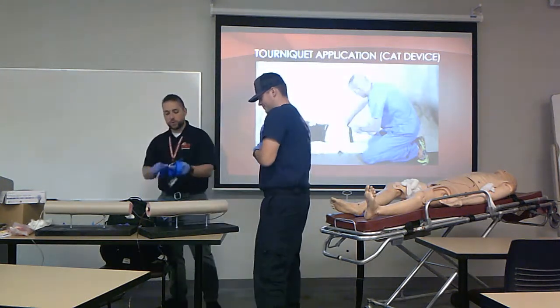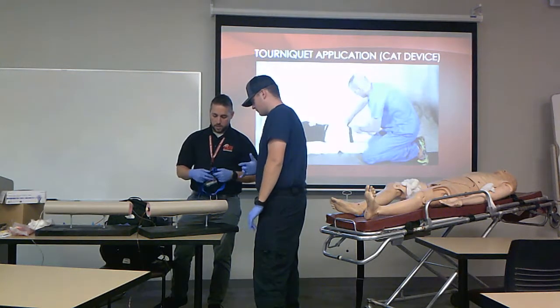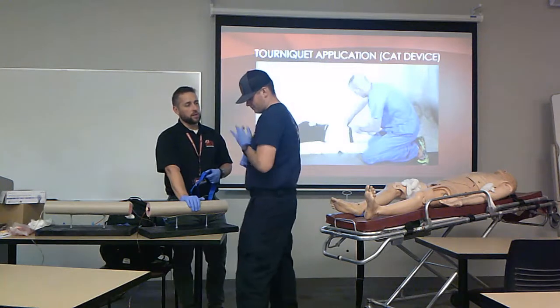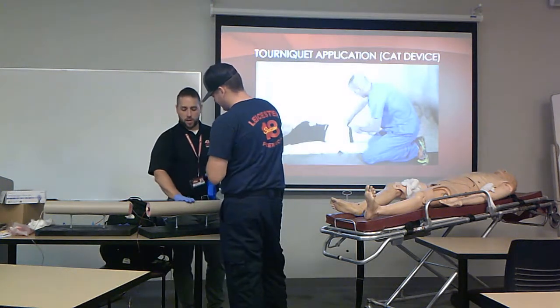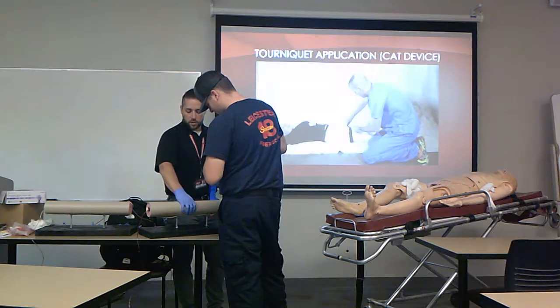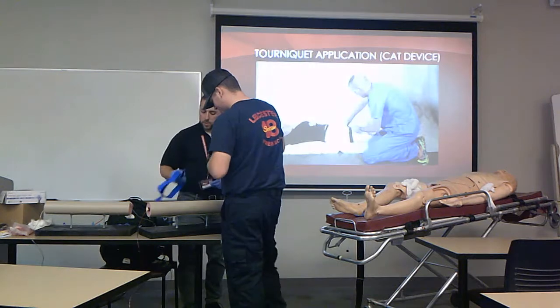All right, so here is your device. What I'd like for you to start out at is direct pressure, and then if that doesn't work, I want you to move to this. Your bleeding point is going to be right in this area right here, right in the center, okay? It's going to be your location.